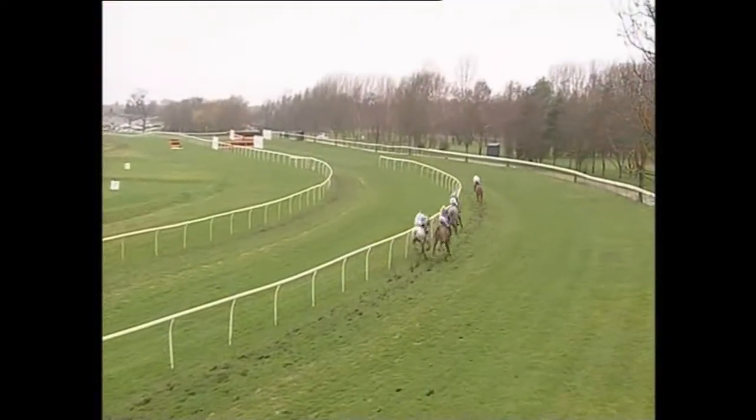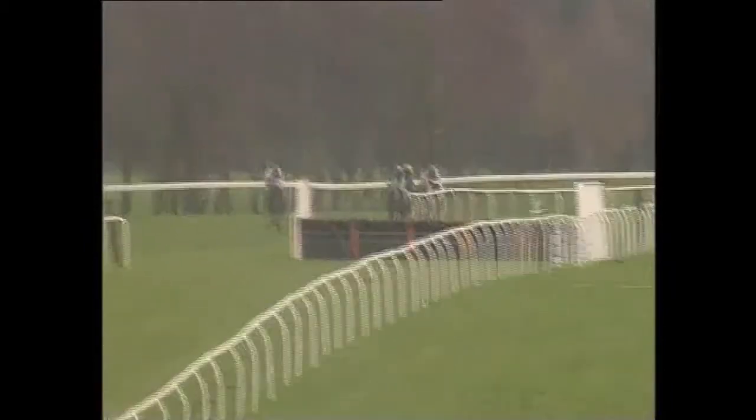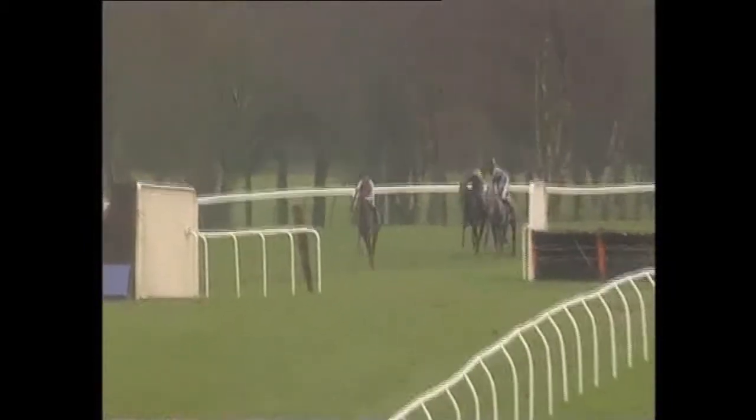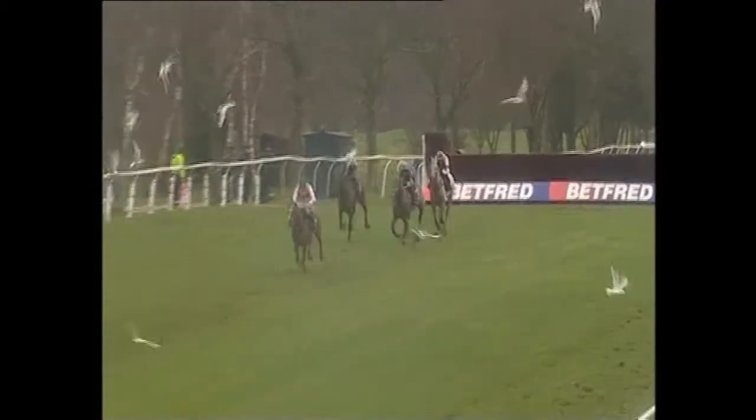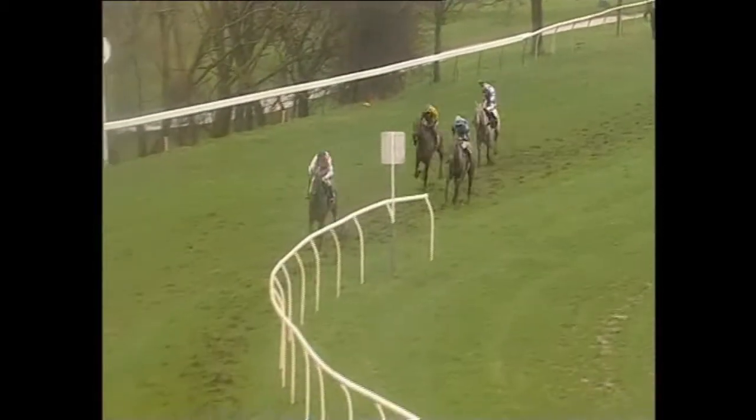He's eight lengths in front. Sir Lynx sets off in pursuit. The others are absolutely flat to the boards trying to chase this one. But it's the amateur, Ryan Winks, running for his dad Peter, on Dashing George. The other three are after him, but there's only two fences left to jump. He's safely over the second last. Now the others jump it as well. But can they catch? The amateur's in front; in second place Tom Messenger on Sir Lynx; on the outside, Taffy Thomas third.